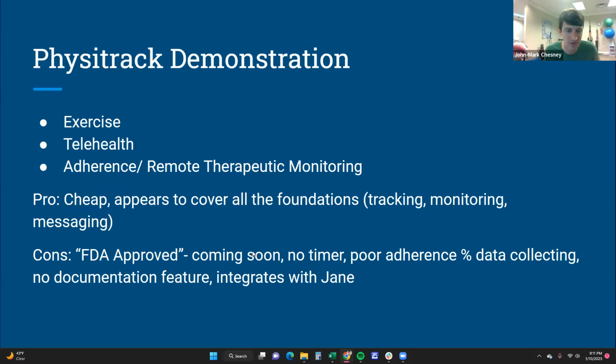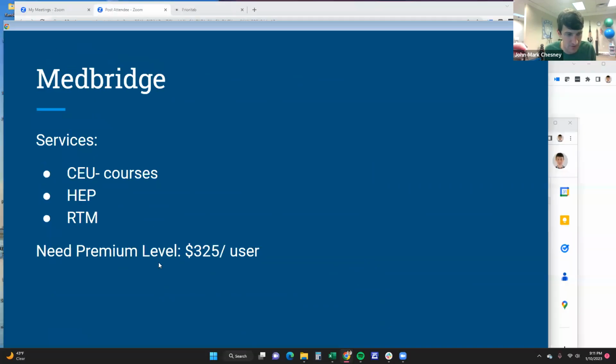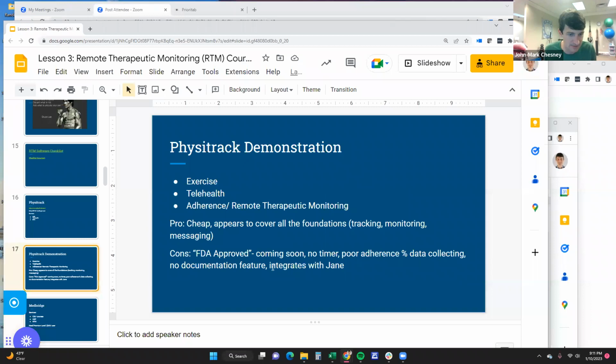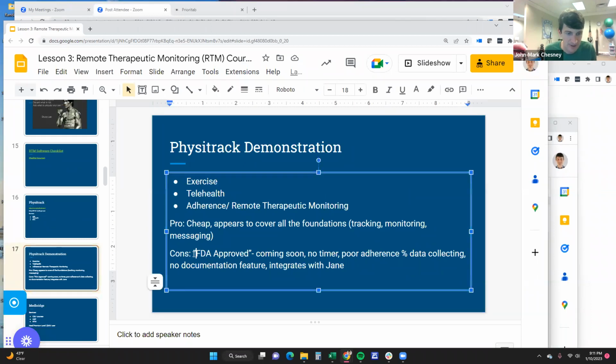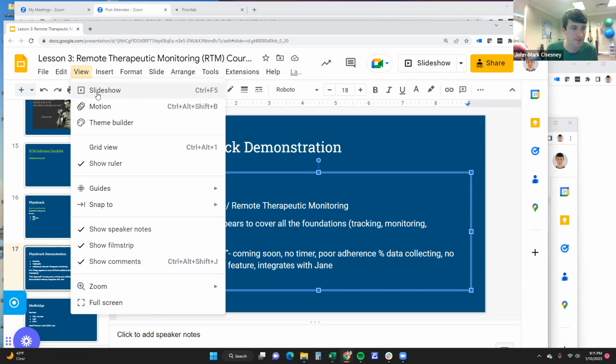Again, it's cheap, covers all the foundations. And then this con is actually no longer a con, since they have updated their program so that they offer RTM now, more than coming soon.